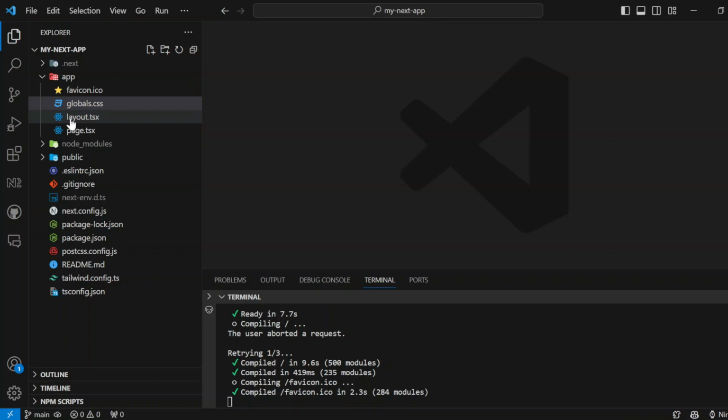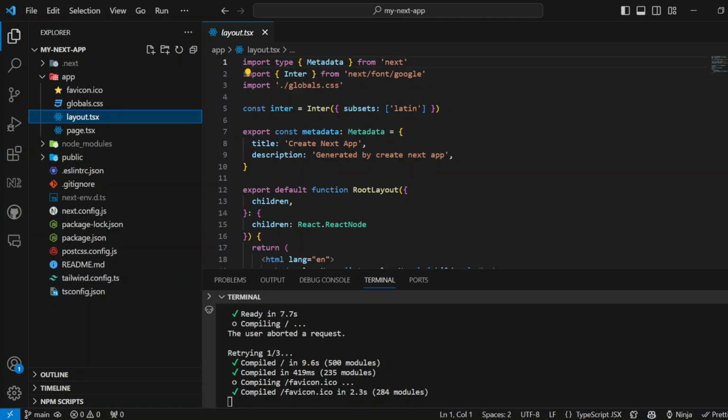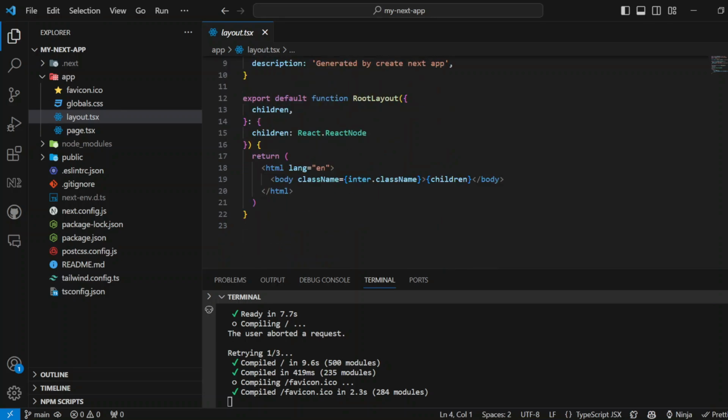Okay, then we have this layout page and this page.tsx file. So let's talk about this layout page. It serves as a master page of your application. This layout is mainly, you can say, a common layout page for your application. So whatever common design elements you have for your application, you can put the structure here in the layout page, and it will be the same for all the components you are going to add in your project. So you'll get it once with an example. Let me show you how.